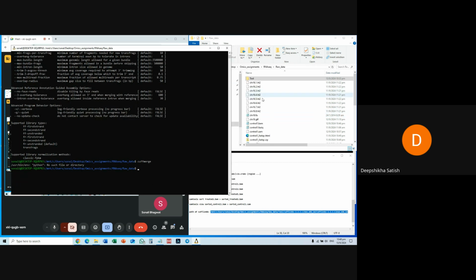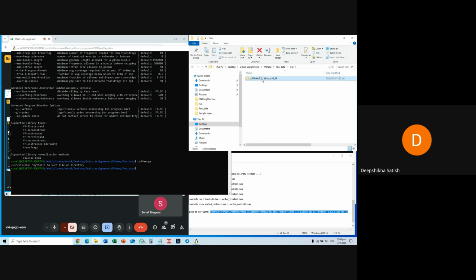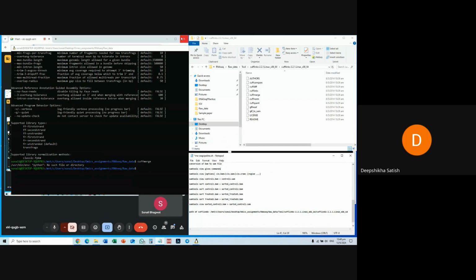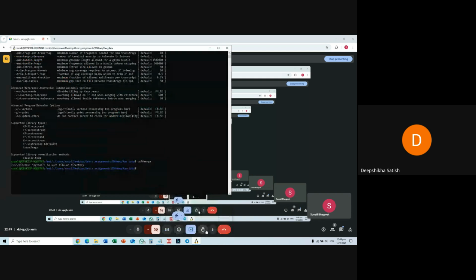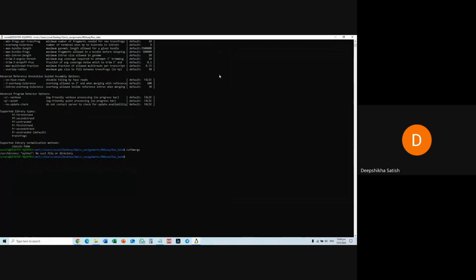Okay, so there is an error. I will tell you. Others can also try. Just write here cuffmerge. I'm also getting an error for cuffmerge. Okay, I will tell you. Ma'am, it's showing no such file or directory. Yeah, everyone is getting it. For me, it's something different. It's showing except getopt.error message syntax error, multiple exception types must be parenthesized.